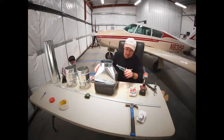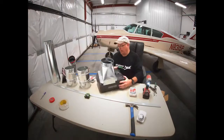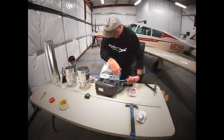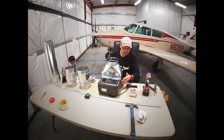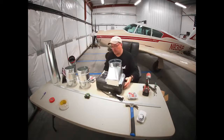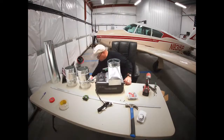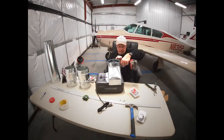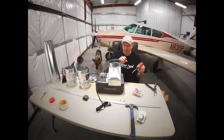Once you get one in it, that seems to be the tough one, getting the first one started. So, two screws in each side. There's nothing inside the heater to worry about with the screws. I would suggest using half-inch screws, anything longer might interrupt something in there, but short ones are okay. And continue on around. The more force you can push down on them, the quicker they bite in.